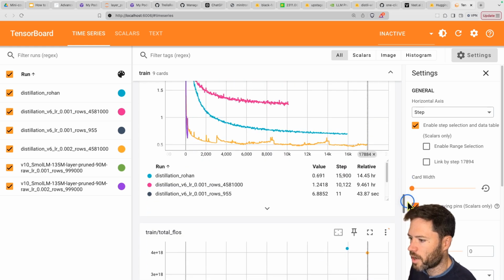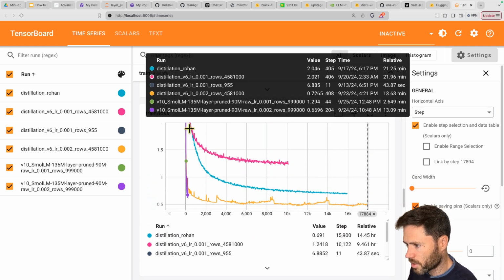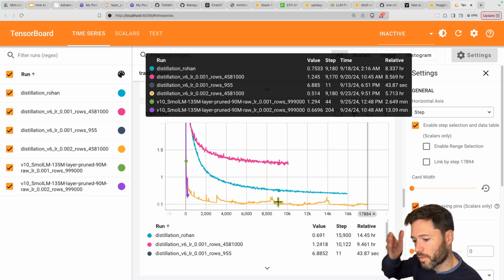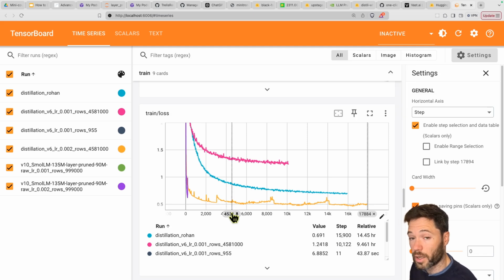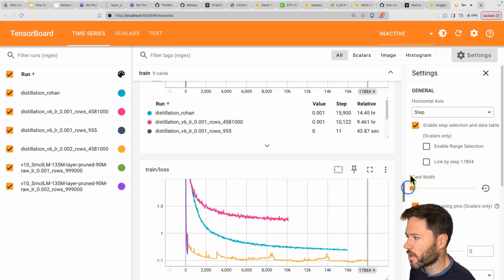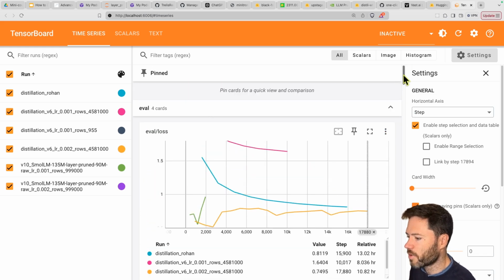The second thing I'm looking at is the training loss. You can see examples here of like this purple curve. You see there's a big jump. This is likely associated with moving between the different splits of the data set, but it's still probably not a great sign that I'm getting this size of jump and might be indicative that running at a lower learning rate could be worthwhile. Now, the last plot that I look at is the eval loss.